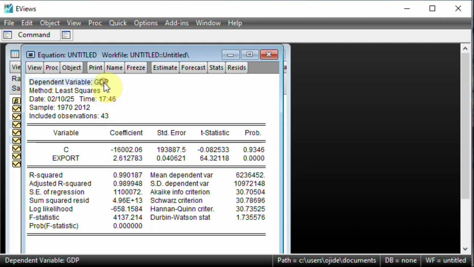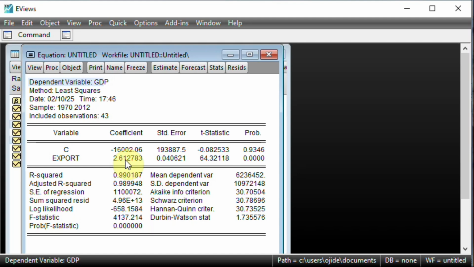So this has real value, and this real value is the weight our parameter is showing on GDP. So ordinarily interpreting, literally, we will say that export has a positive impact on GDP because the value here is positive. If it's negative, the system will show us a negative sign. So export has a positive impact on GDP. Further interpretation, we note that when you increase export by 1 unit, it will increase GDP by approximately 2.6 units.